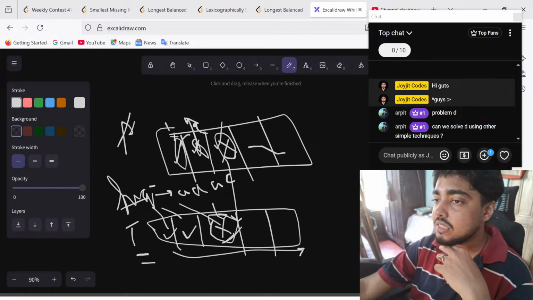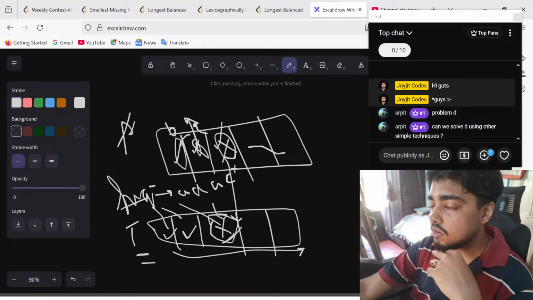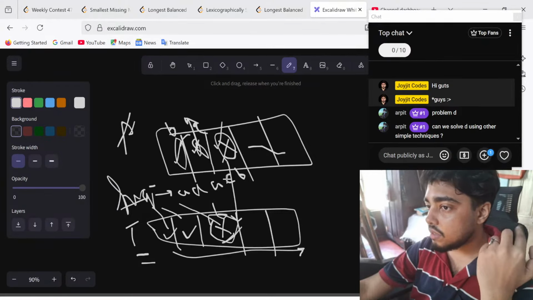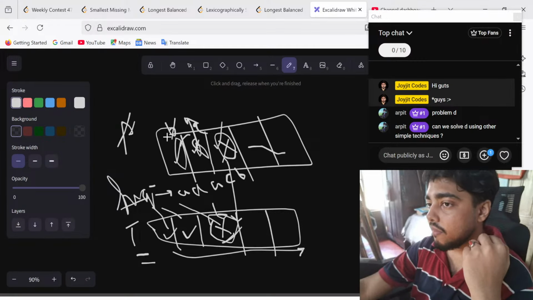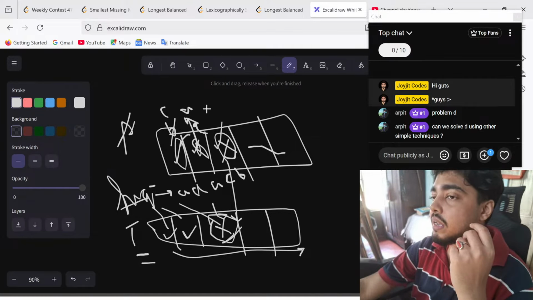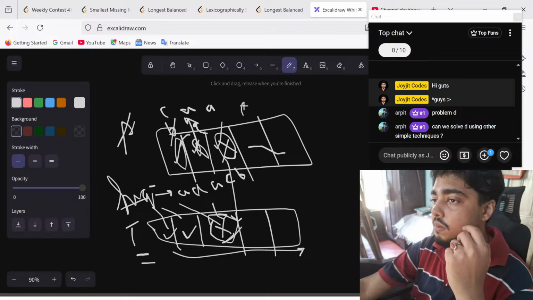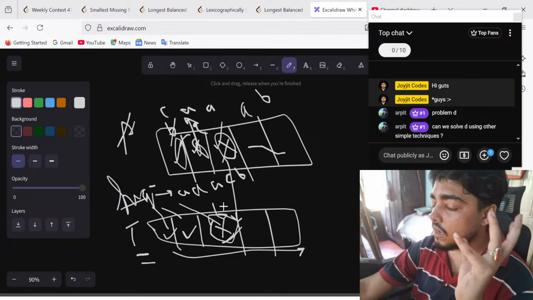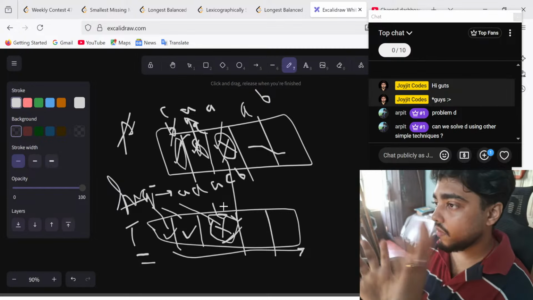What is this? Let's say this is B. Is there any element greater than B in the frequency? Yes, C is there. So now we have to replace this with C. And the remaining can be in the ascending order, A, B. Clear? Now everything is fine. We have got it.